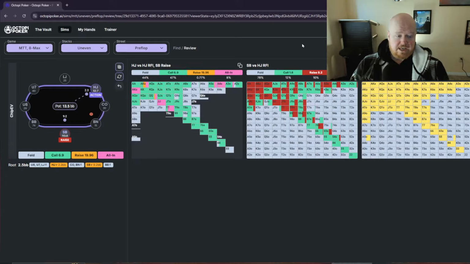That range is one where they are very vulnerable against calls, because that range isn't going to have a good time playing post flop. If they have a polar range, we want to force them to try to play that range out of position post flop, because that's going to be really tough for them.